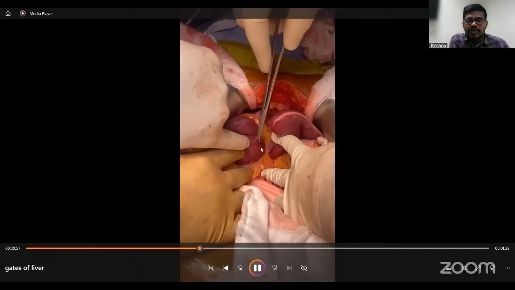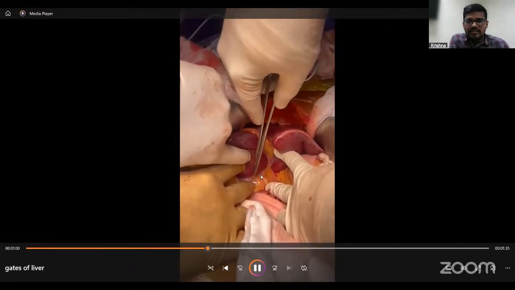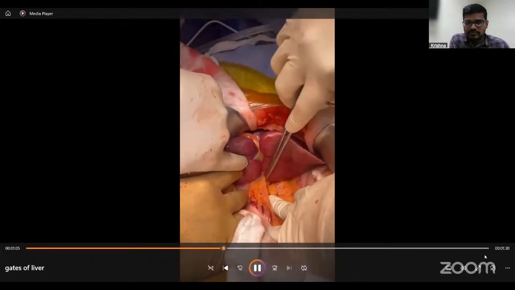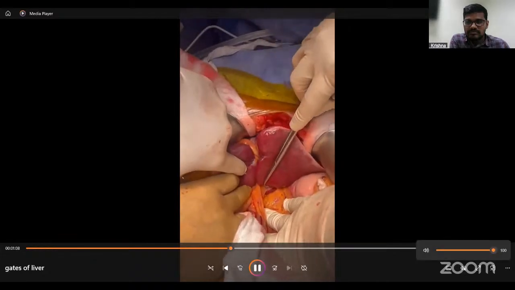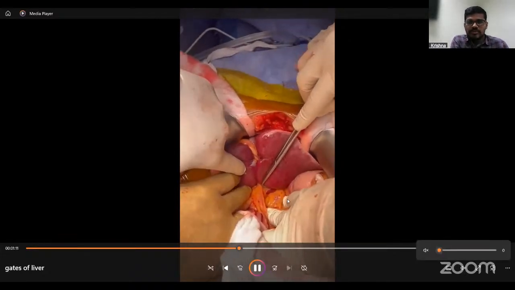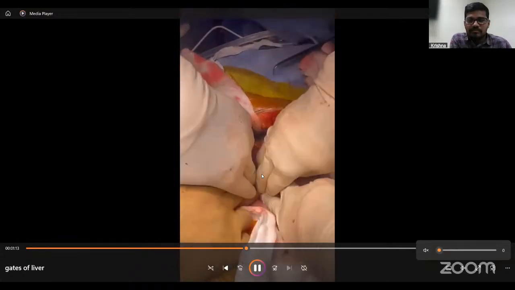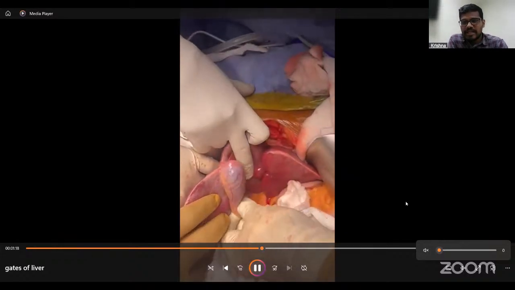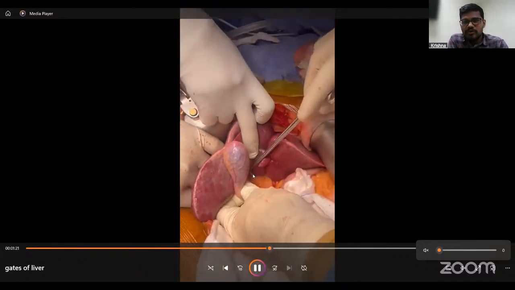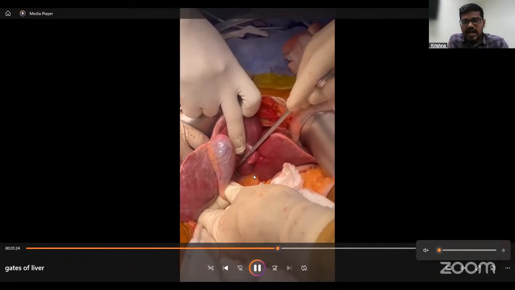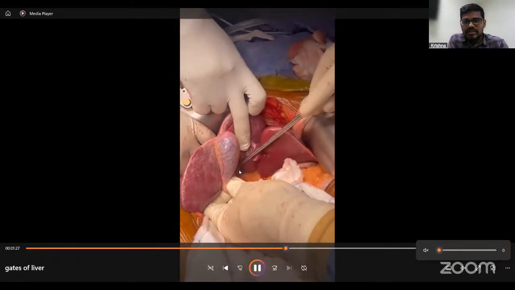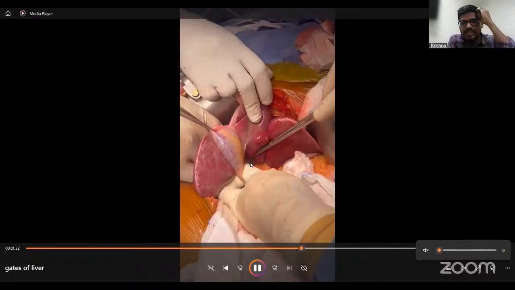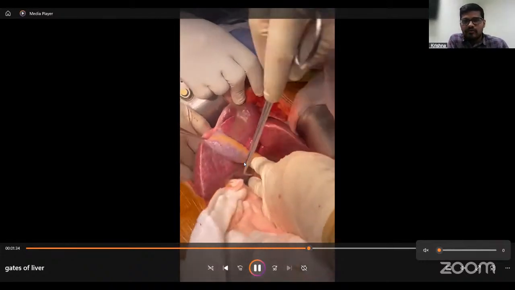The gate 3 is usually on the right of this attachment. This is gate 3 and the hilar plate. If we connect gate 3 to gate 1, then we will be able to get control of the right pedicle completely. Now we are able to see the hilar plate, and this is the anterior border of the anterior Glissonian pedicle. So this is the station, gate 4.